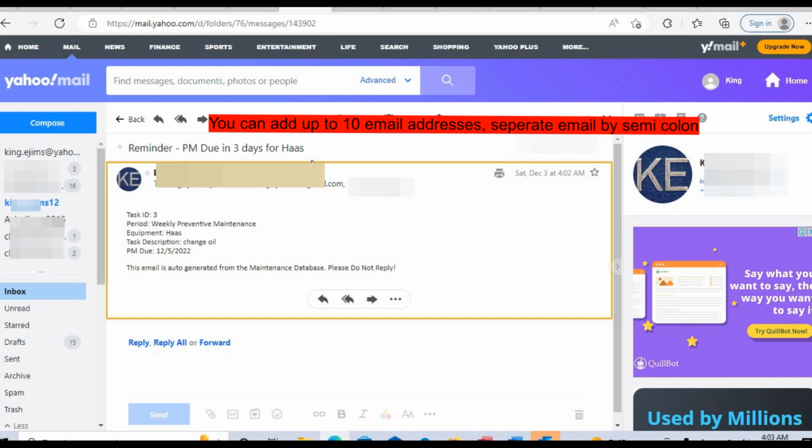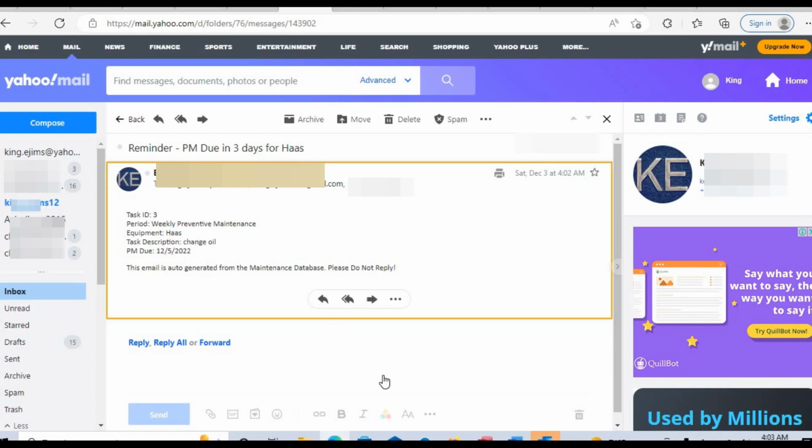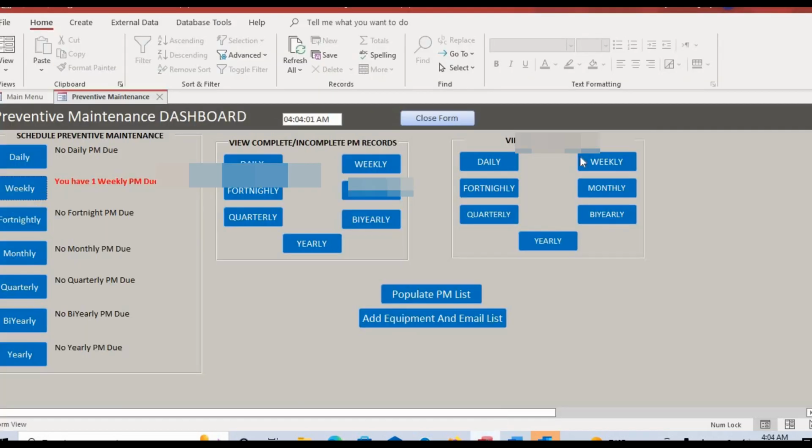Now, something that we'll notice is that this email is only sent once, because once the email is sent, the database automatically records that information, records the date when the email is sent. It does that because we don't want to repeatedly send that same email when somebody else closes it.